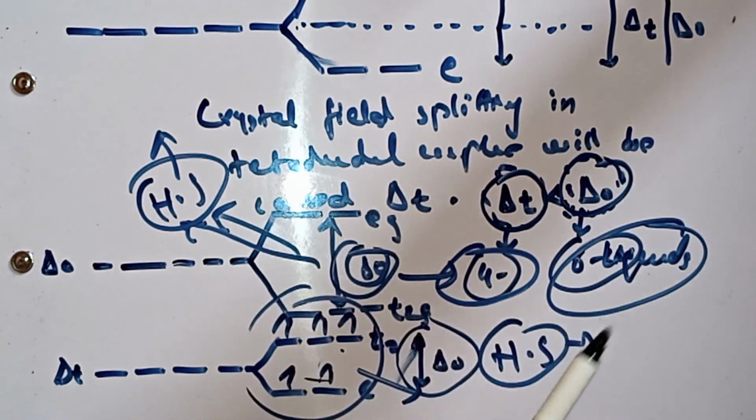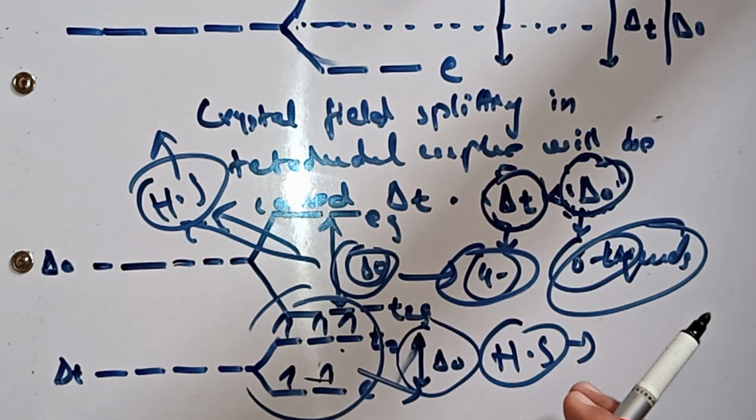So these all are about tetrahedral complex. In the next lecture we will study the d system, the number of electrons in the d system, and what will be its effect on the tetrahedral complex if the d system has electrons. Also we will calculate crystal field stabilization energy in the next lecture. Okay, is it clear? These are about crystal field theory for tetrahedral complex.